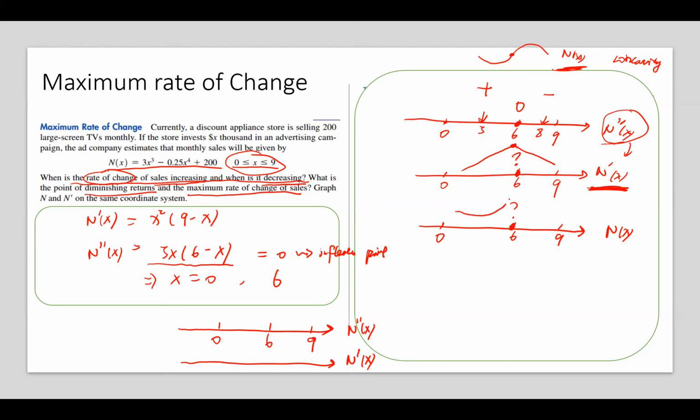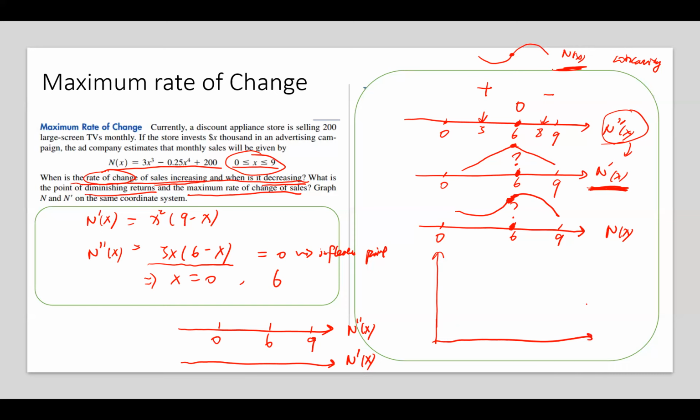It's going to be something like this, right? So this is the inflection point. Not properly drawn to scale. Okay, so this is the inflection point. So that's what we know about the function, and we can actually draw it out. So let me draw the graph out, not to scale.